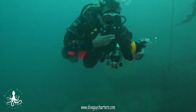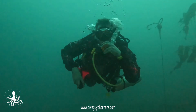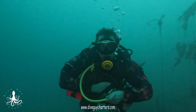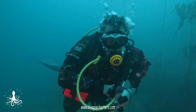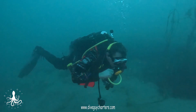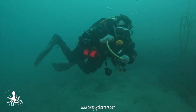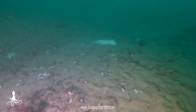Here my student is switching to his backup gas as part of the requirements for self-reliant diver. We did talk about putting the hose around the back of your neck after this first dive. But overall he did a fairly good job, maintaining his buoyancy without touching the bottom. And he does need to clean up his hoses, and so we talked about putting a bolt snap on his main rig in between this dive.